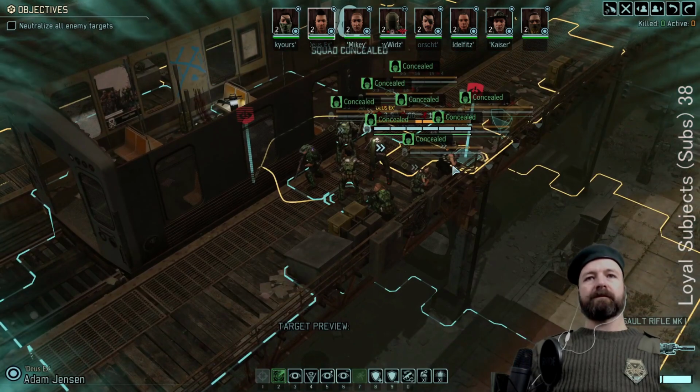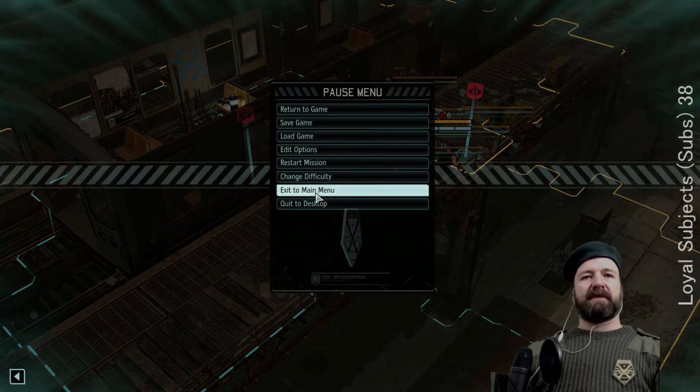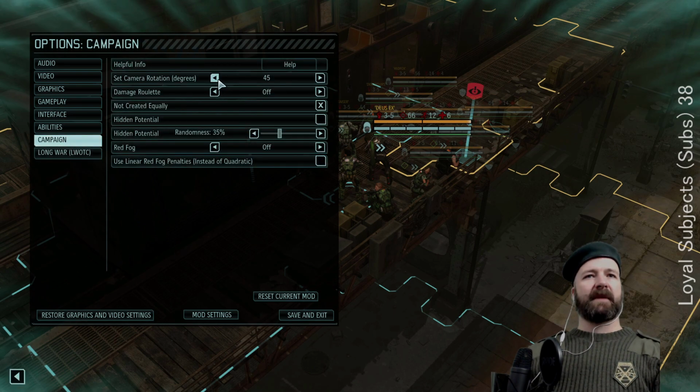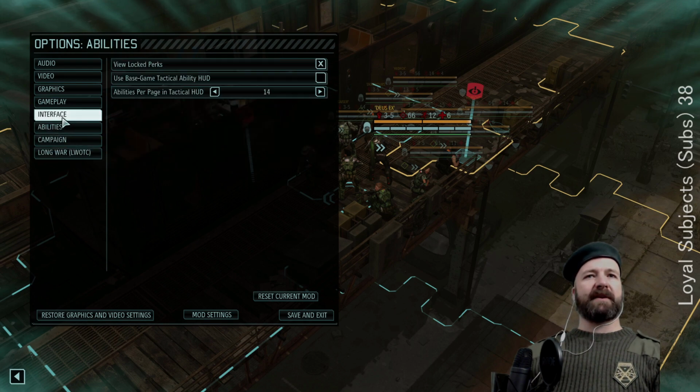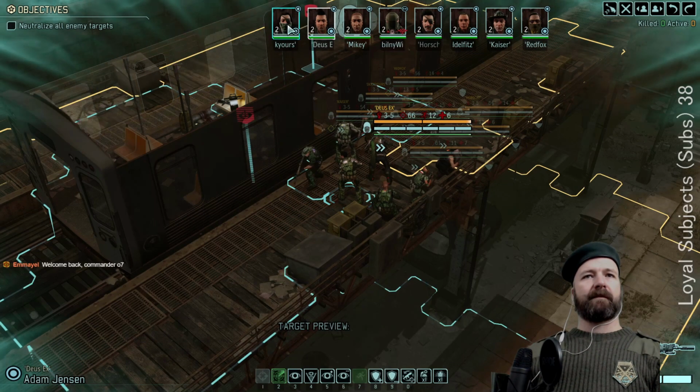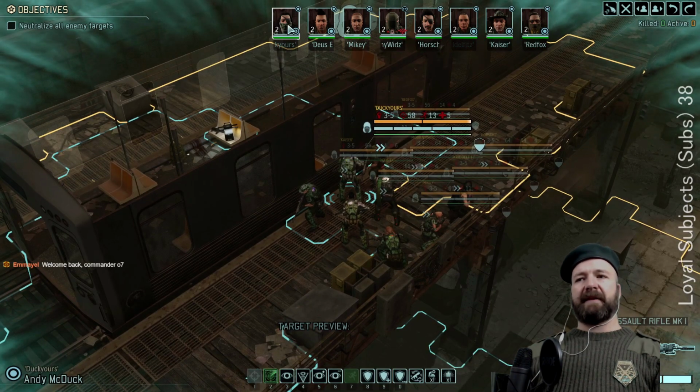Veteran squad concealment. Righto. Before we start, as usual, pause on recruit, graze band down to 0, 30 degrees rotation, hidden potential at 25%. Red fog for all. Show me the abilities. That should be it. Right, let's meet the lads.